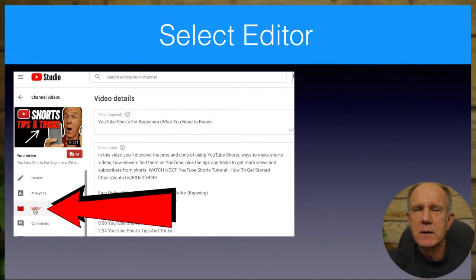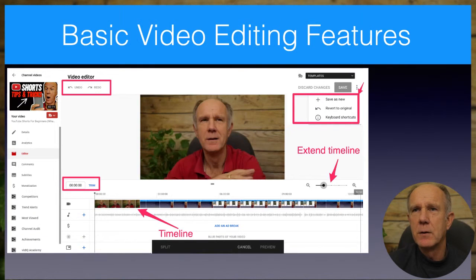So you're selecting the video editor, which is the YouTube video editor, and with that, you'll see the video editing interface. At the top here, I don't know if you can see that, you have undo and redo.